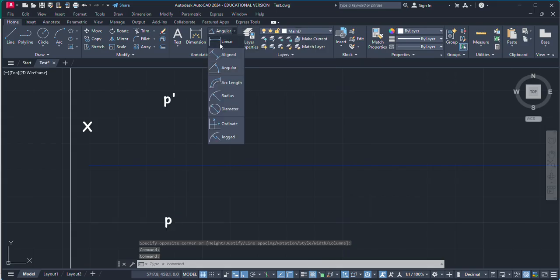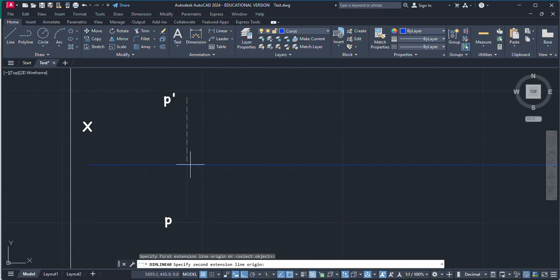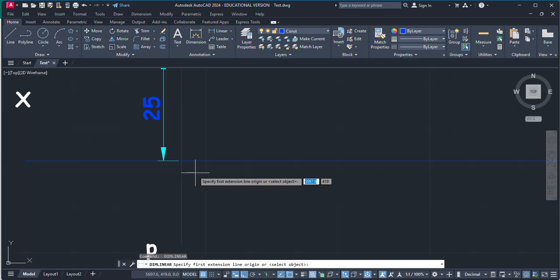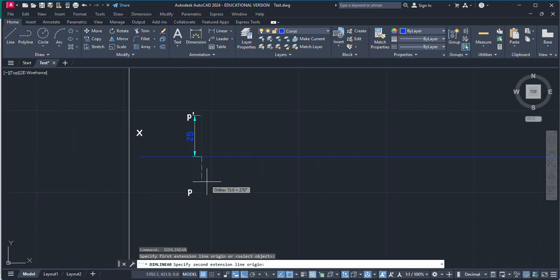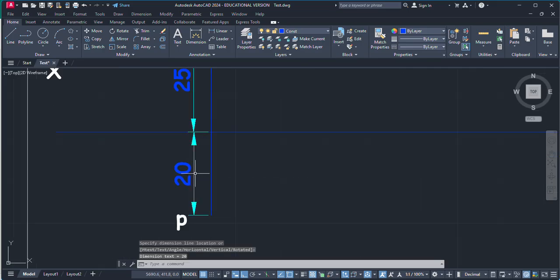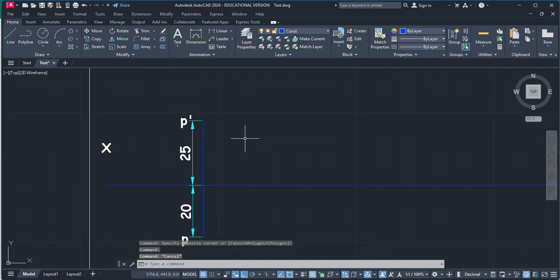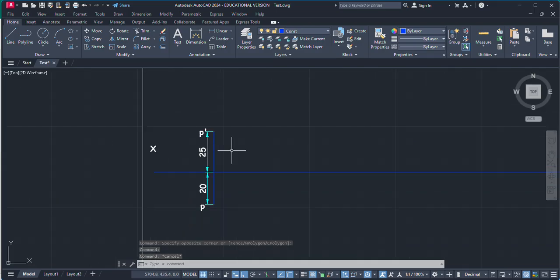You can check the dimension. This point is, sorry, 25 mm above HP, and this point P is 20 mm in front of it. Again, change these to the main drawing. Now, this is our first condition in which we have the initial point P dash and P.